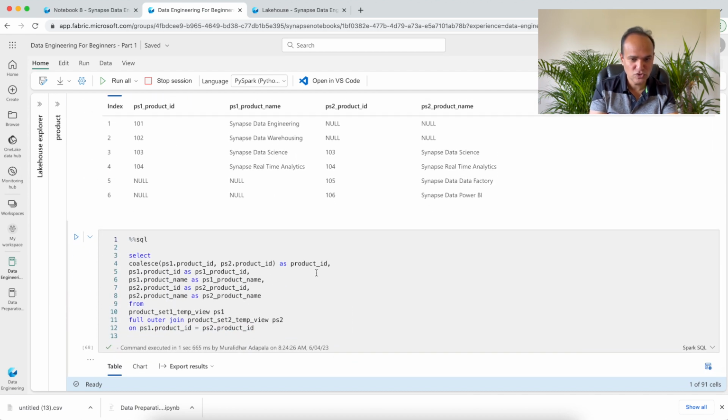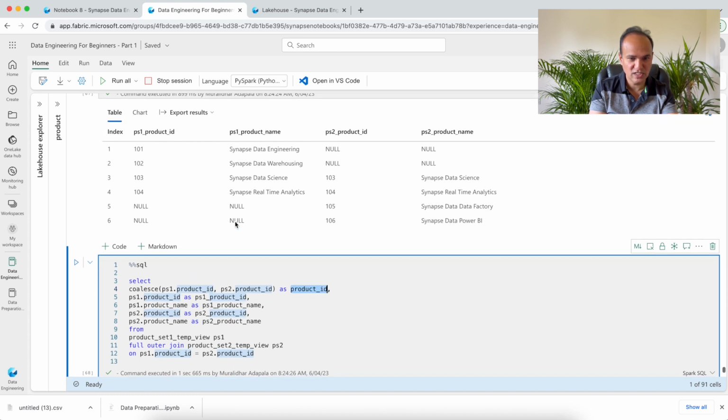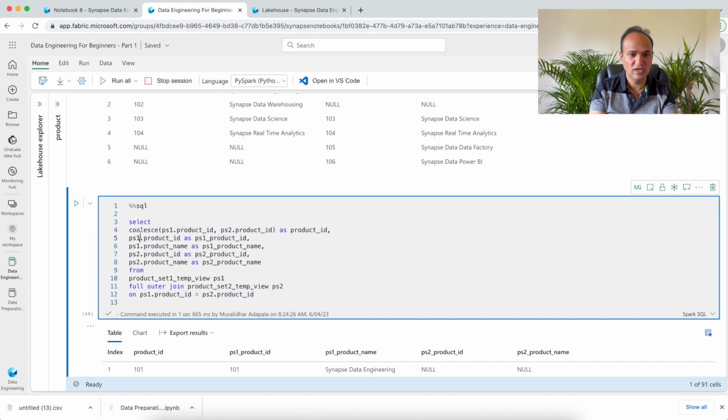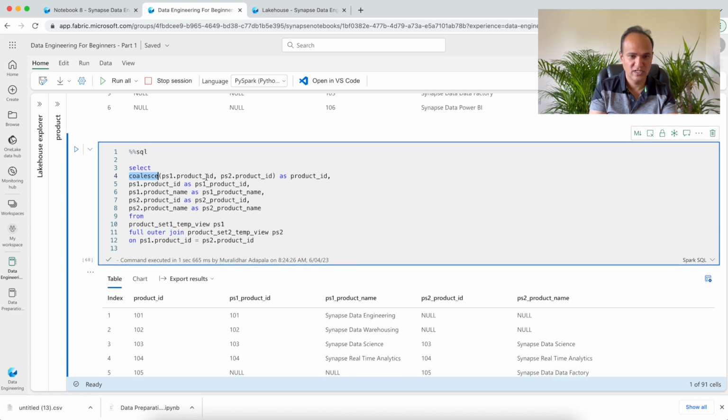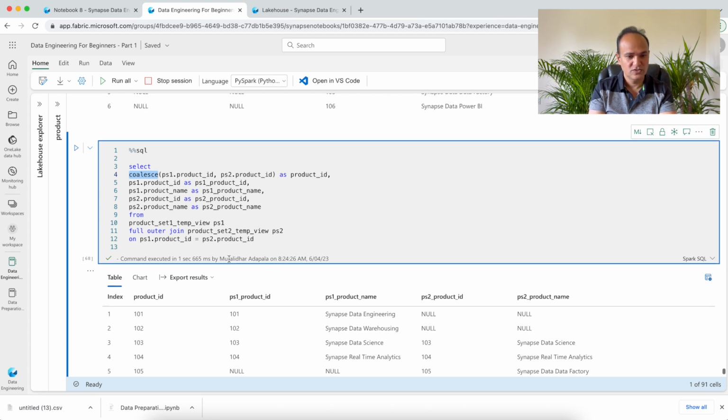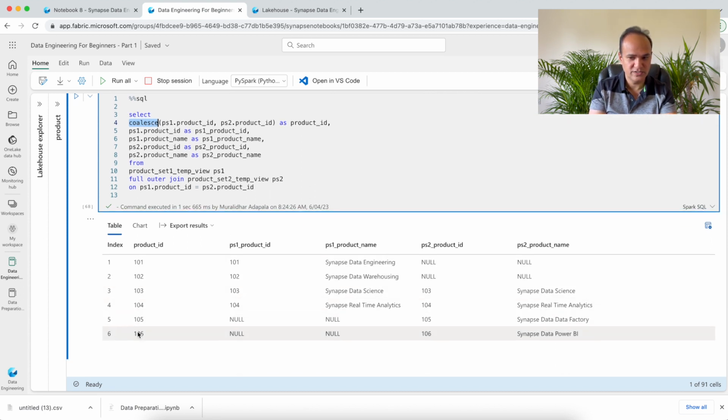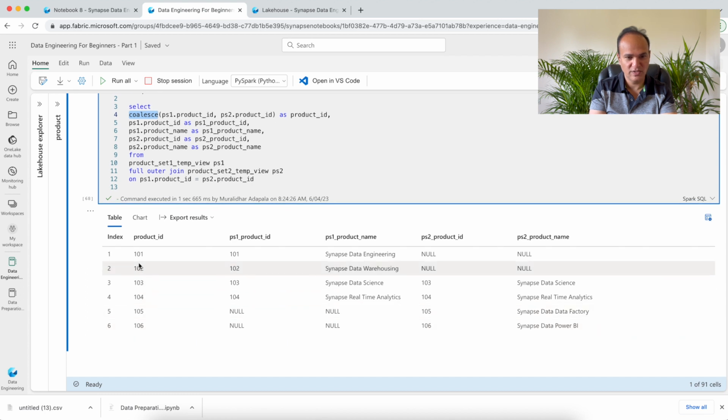And if I want to get the product ID, because here you see some product IDs are there and some are null, I use a function called coalesce, and in this coalesce I get the product ID one from the first data set, and product ID from the second data set. So you get the sequence of numbers something like this, 101, 102.